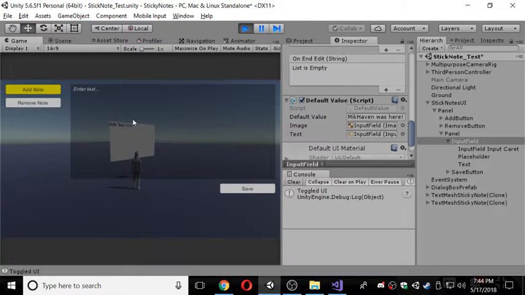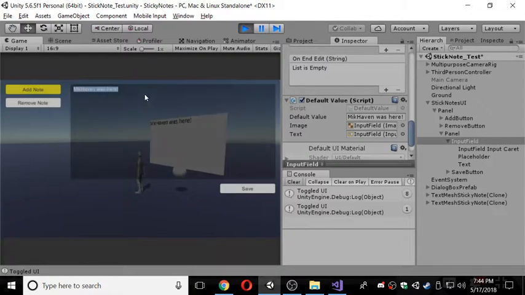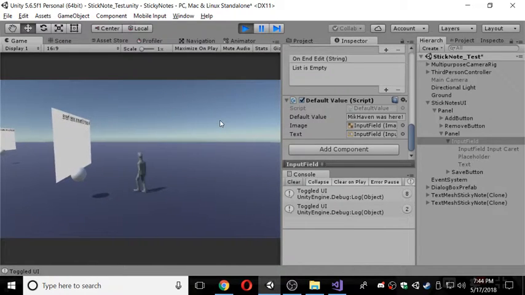And one of the other things too is, if I right click on this input field, which is a TextMesh Pro input field, I can right click and I can say "Micaiah was here." And when I click save, it closes the interface because we are now pretty happy with the interface. You can also change this to "Micaiah Stevens was here" and click save and it should update it. Yay! Wow.